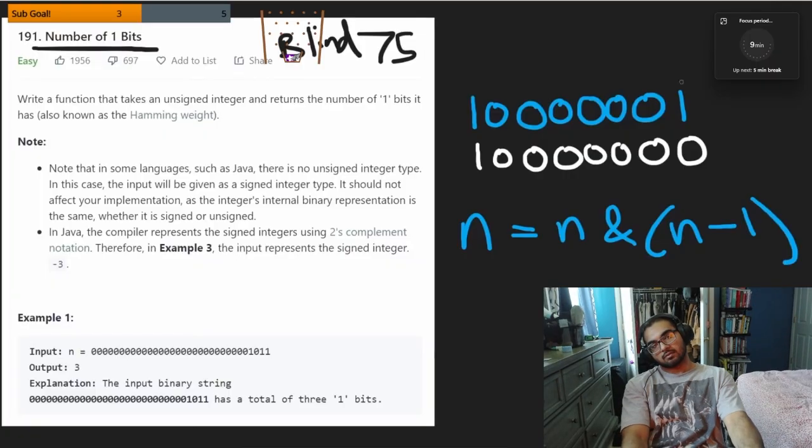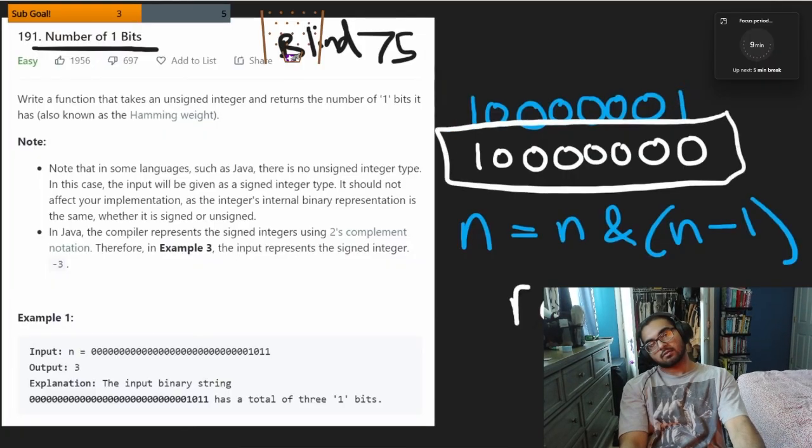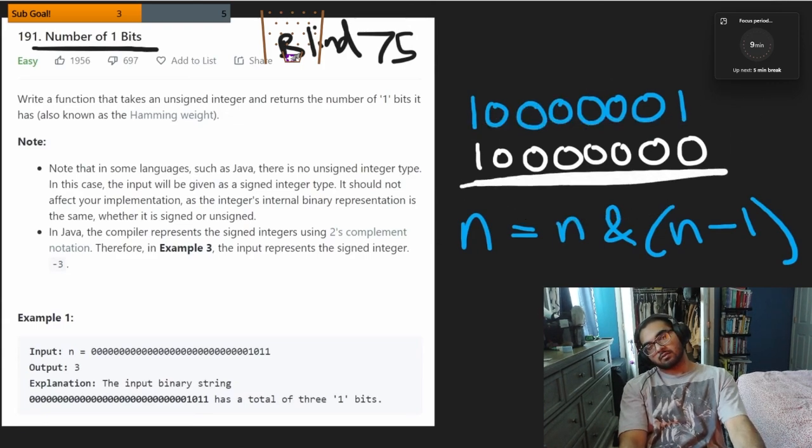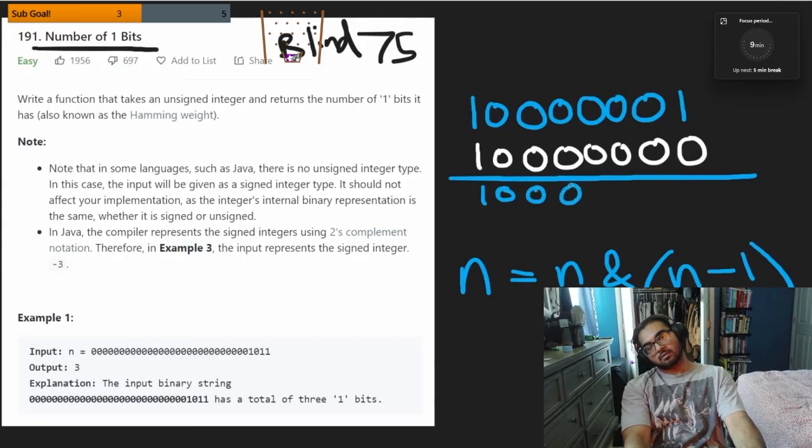What are we going to get when we do that? We're basically going to be removing this, right? We're going to get n minus 1 itself. And we're also going to increment our result by 1 now, regardless of what the output happens to be. Okay, so now our n value is going to be set to this. So now our new value is going to be 1, 0, 0, and all zeros.